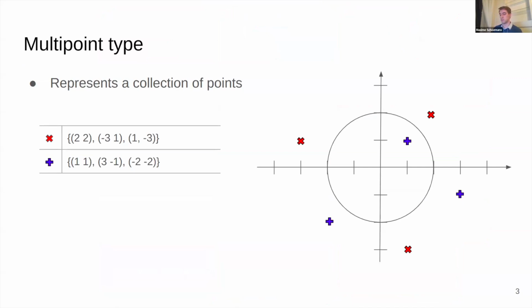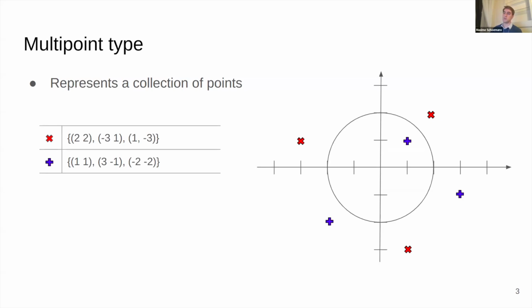So as a first small example, let's start with multi-point types. In PostGIS, one of the geometry types is a multi-point, which is simply a collection of points. Here you see an example with two multi-points, the blue pluses and the red x's. Let's say I want to find all of my tuples, my multi-points, that contain a point that is within 2 units of the origin. Clearly on the image, you can see that the blue pluses is the answer, and the red tuple is not part of the answer, right?